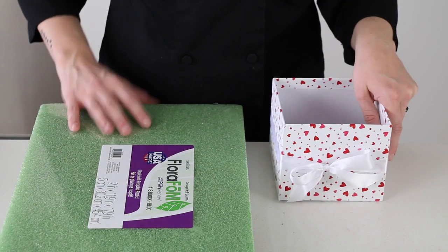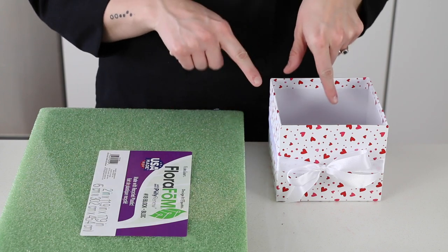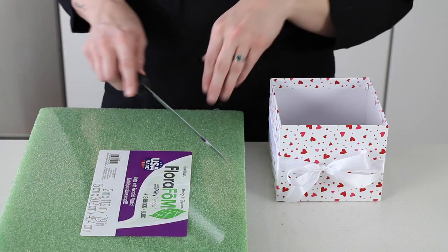Next, you'll take your box and your craft foam and you're going to cut some of the foam down to size to put inside your box to hold the strawberries.